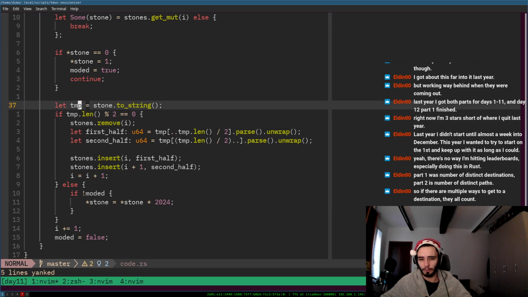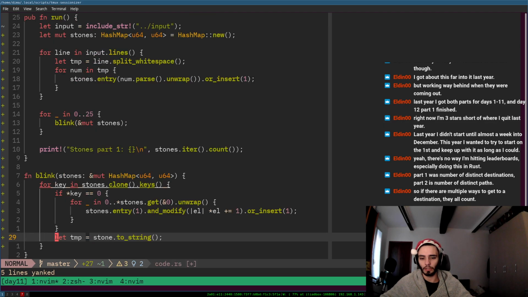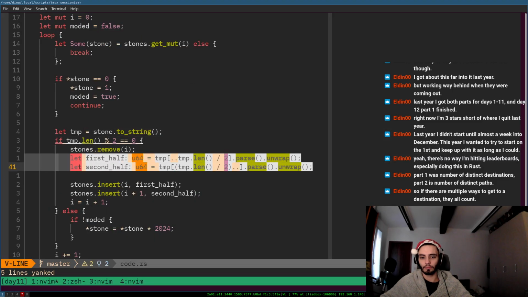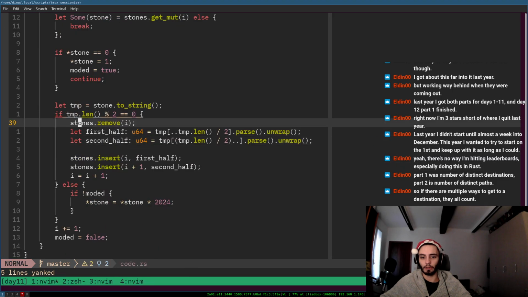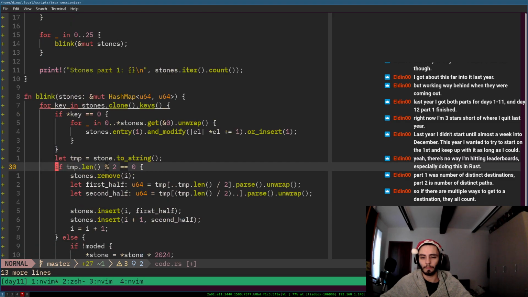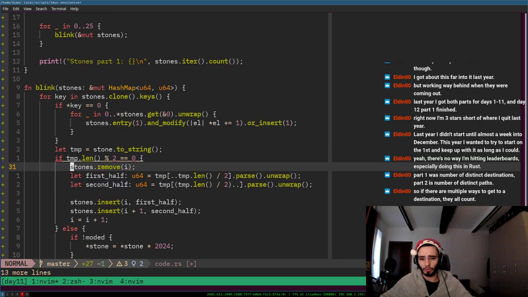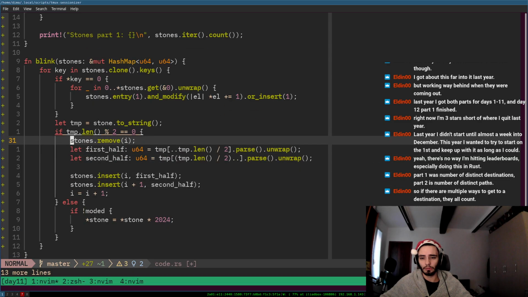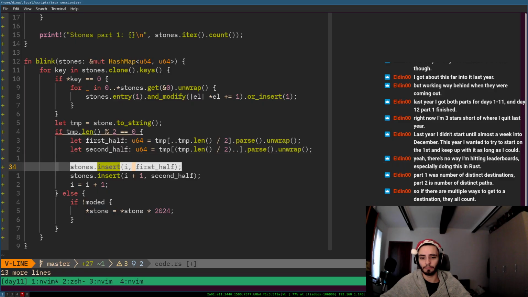So I'm going to make it to string. Basically, I'm going to borrow this part. So make it into a string. Get the first half, the second half.